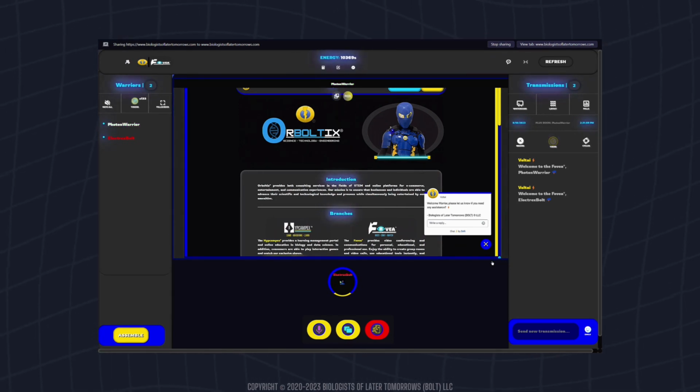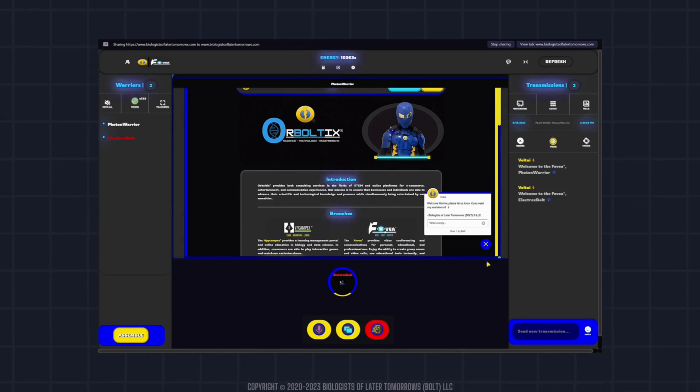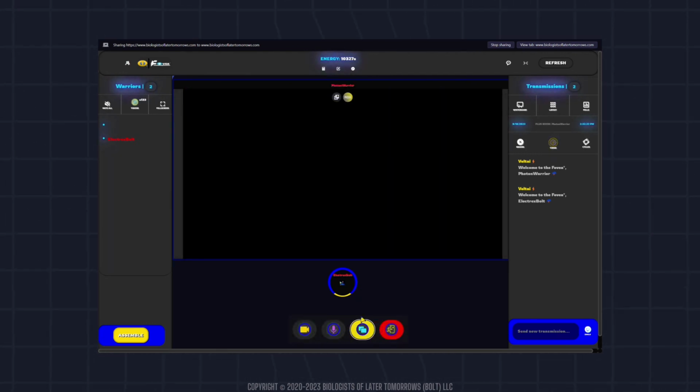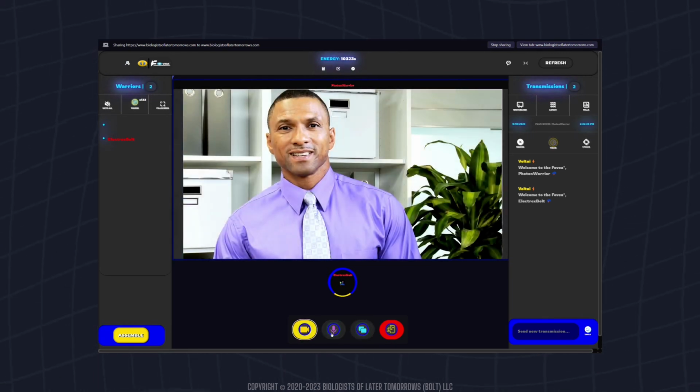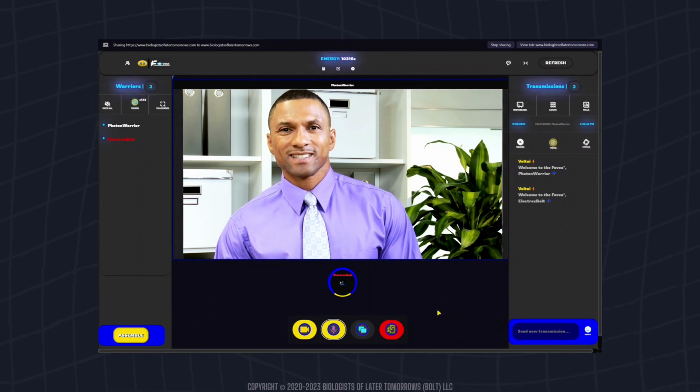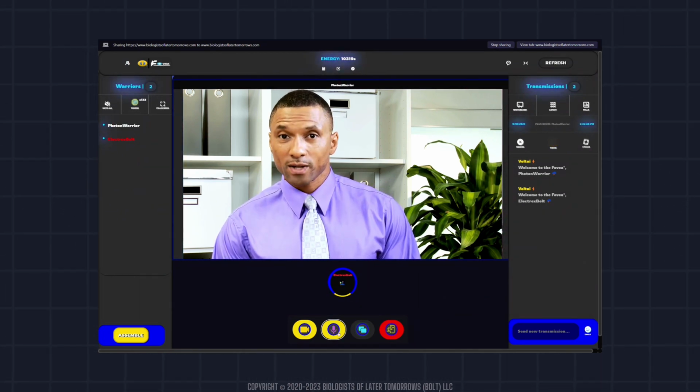To exit share screen mode, select Stop Sharing at the top of your screen and then deactivate the Fovea's Share Screen button. Deactivating the Share Screen button will turn off your video and audio. Screen share deactivated. Please turn on your microphone and camera. Video on. Audio unmuted. You have now mastered the Share Screen feature of the Fovea.